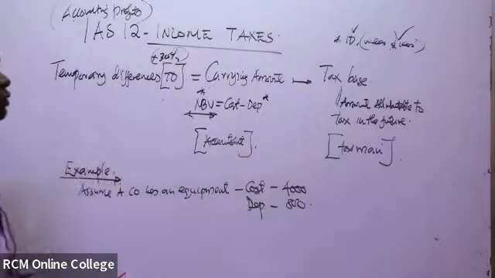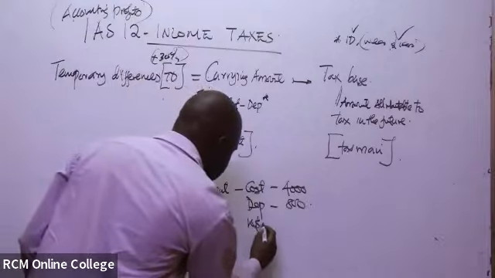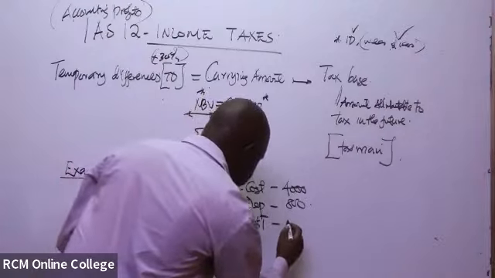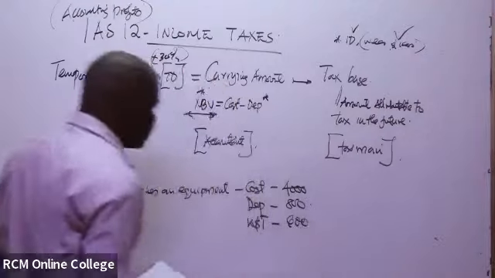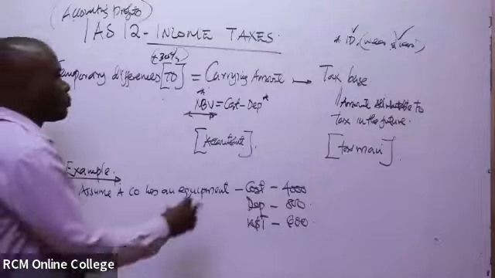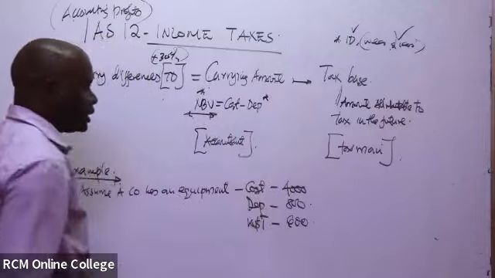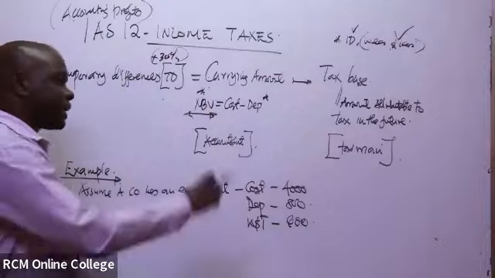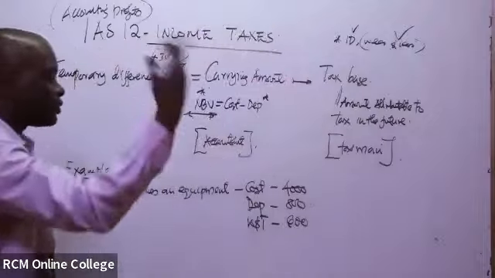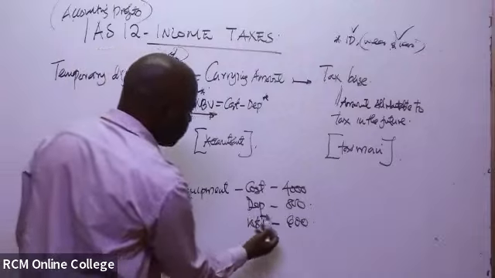But of course, now on the side of the taxman, he normally considers wear and tear. So the wear and tear, maybe let's say, for example, is maybe 600. Exactly 600. So it means that for us to determine the carrying amount, we'll take what? The cost minus the depreciation. But to determine the tax base, what the taxman would have considered, we'll take the cost minus the wear and tear, because depreciation is not actually considered by the taxman.